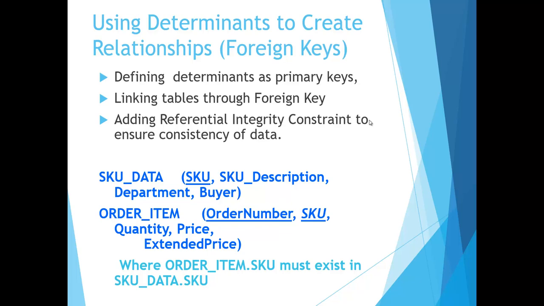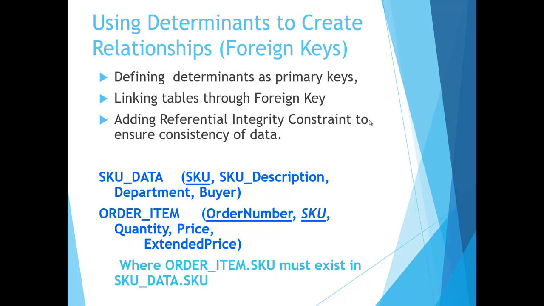Now let us express in writing the two tables using what we understood from the functional dependencies. With the table name outside brackets, we can list all attributes between the brackets. Then define the determinant as primary key by underlining that key. Then we will create the relationship between the two tables. The relationship will be through redefining the SKU attribute as a foreign key, so we will underline that attribute and we'll make it italic.